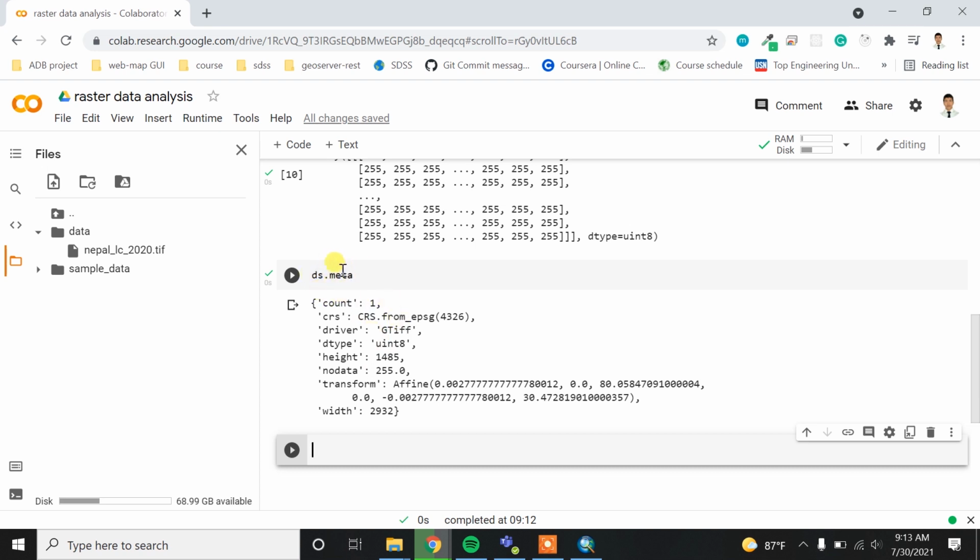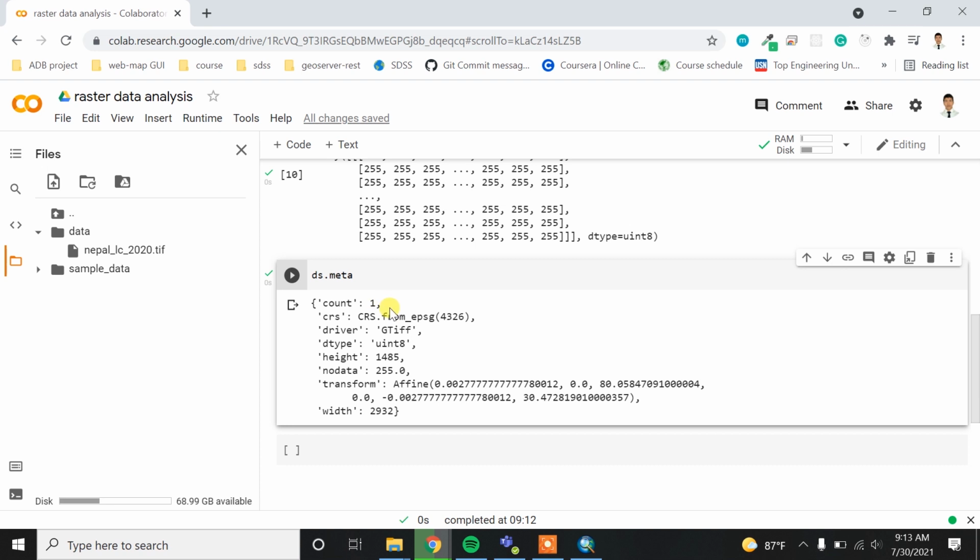These things we can read manually, but here, what this metadata will output is this count. Count one means we have only one band, and the crs is the geographic coordinate system 4326, which is the EPSG.